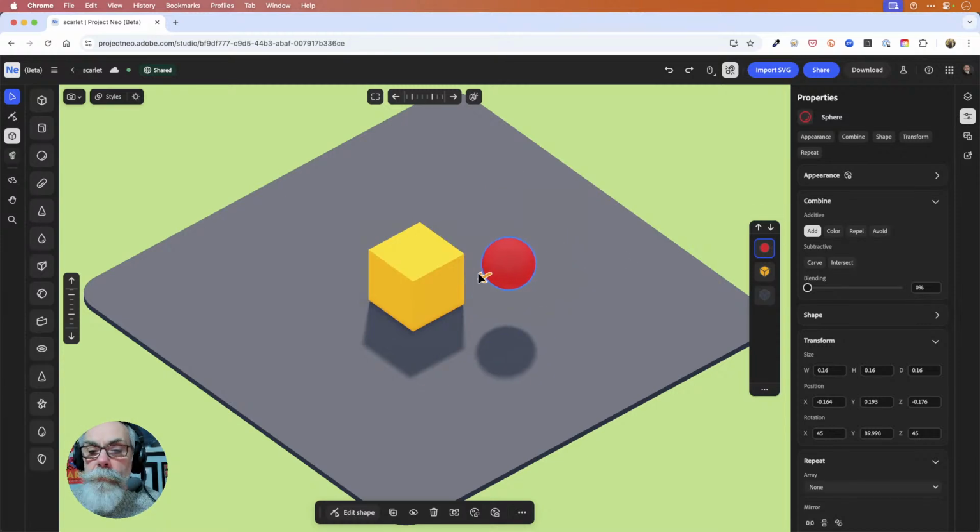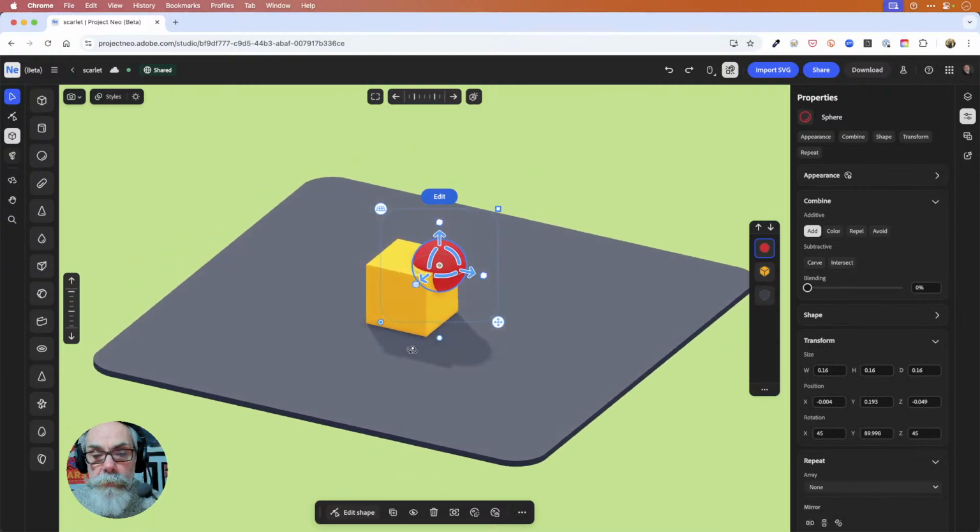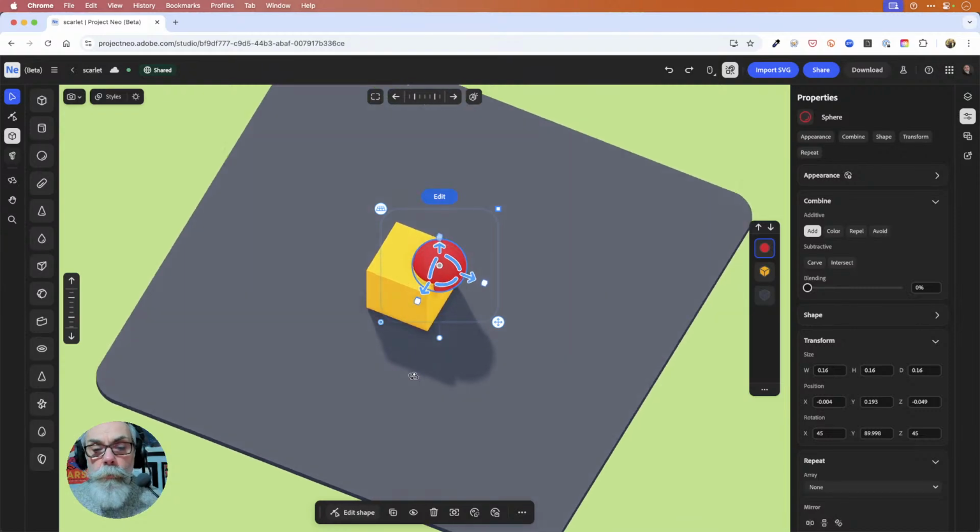So if you go ahead and do this, there's a couple of things we're going to wait until next week for, but there you are. These two things are adding together like so. I'm using just the universal widget here to move this around. In fact, I think I'm going to put that just there, and let's change our view so you can see what's going on.